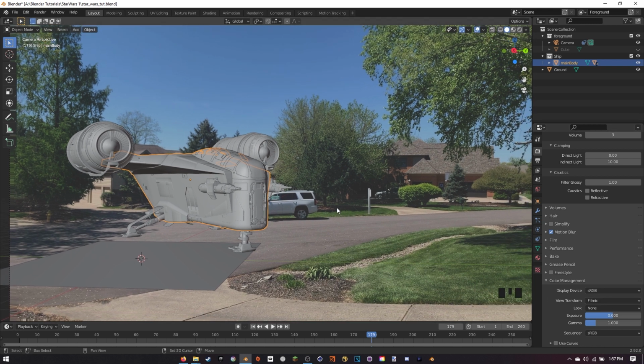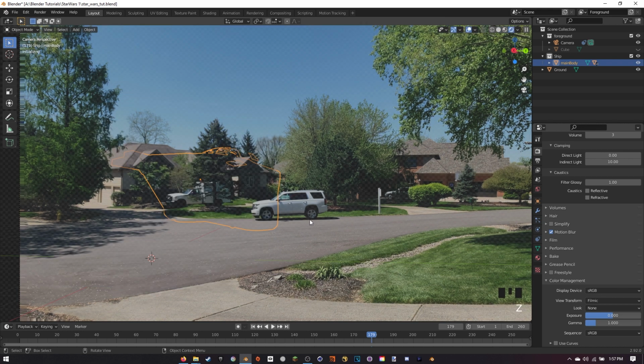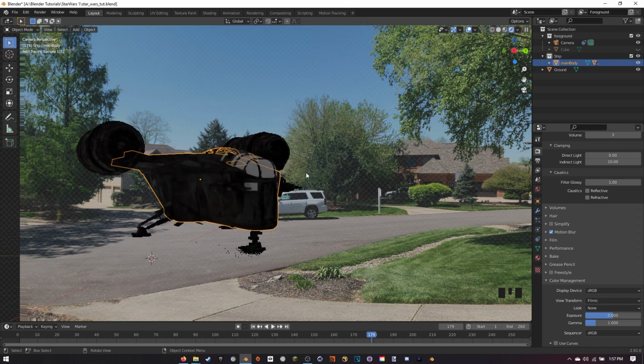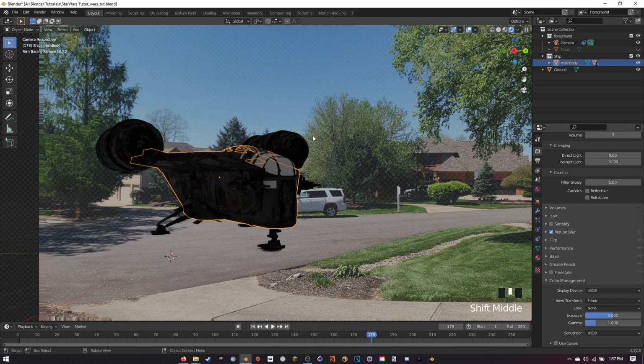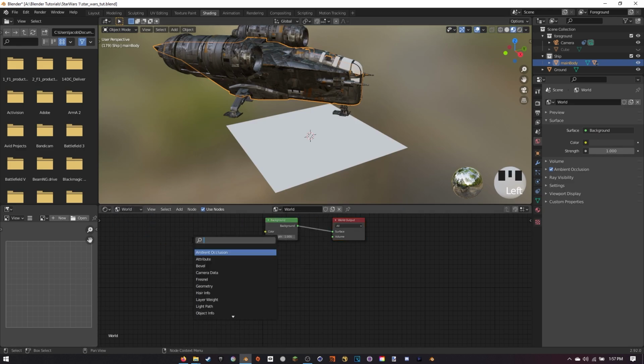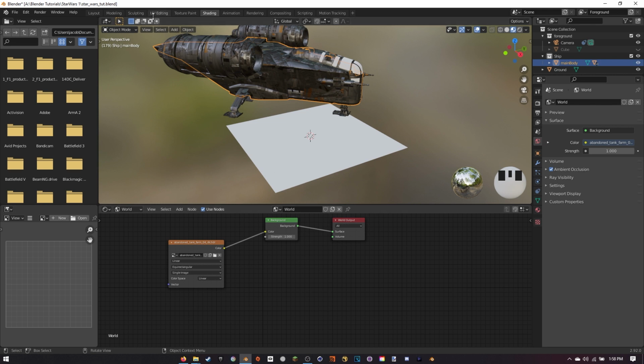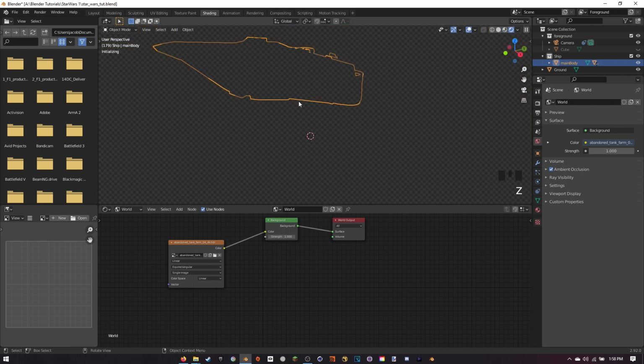Okay, so now we have most of everything set up in our render properties, but if we still go back into render view, you'll see that it still looks kind of crappy. So now we actually need to mess around with the lighting of our scene, so let's come to the shading tab. Instead of object, I'm going to select world, and then just going to open up an environment texture. Connect that to the background and open that up. Now the HDRI is down in the description if you want to go download that, but I am using this abandoned tank farm HDRI. I'm just going to open that up real quick, and then we can go into render view to see how that looks.